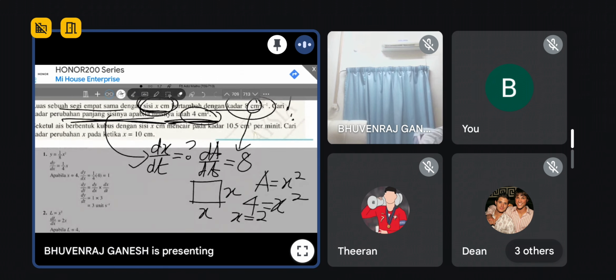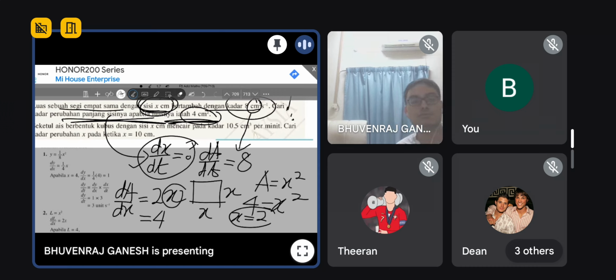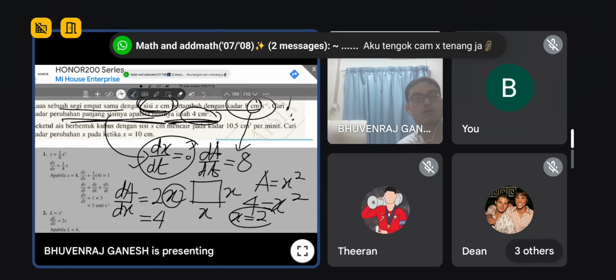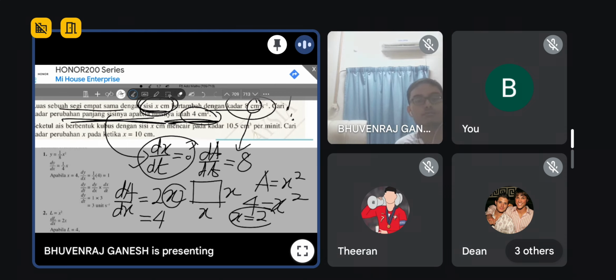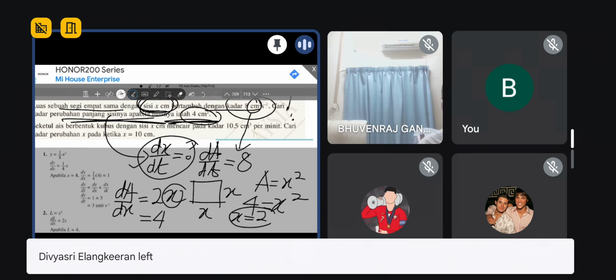So now you can differentiate the equation. So dA over dx, you will get 2x. Substitute x equal to 2, you will get 4. So now you can find the answer. The chain rule, dx over dt. Okay, can you form the chain rule for dx dt, or directly tell the answer? What will it be? Make sure your answer is complete, guys. Complete means you must put the unit also.